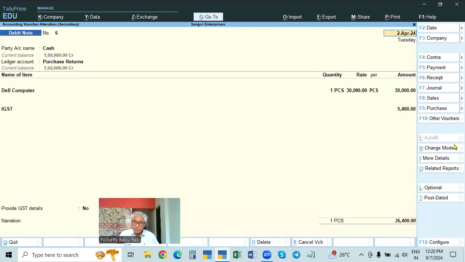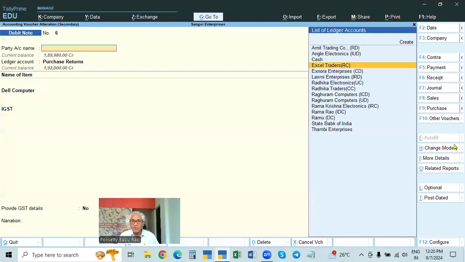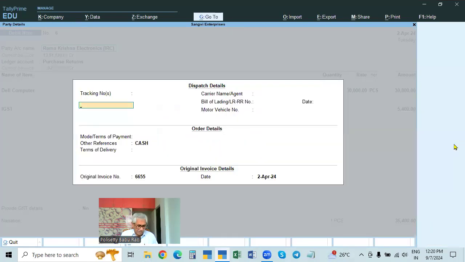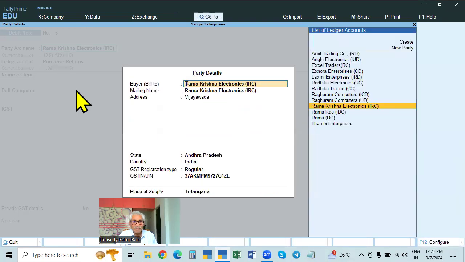For example, suppose he does not pay the money immediately, he will say, I will pay later. In such a case, there is no problem at all. Just like a credit transaction, his account will be given here automatically. Everything is to be mentioned and cash is to be reduced because he is not paying cash. So I accept this and the same party is given. It is showing here also. If cash, it shows cash. Change the name. In this case, it is a credit transaction and he is not paying the cash.